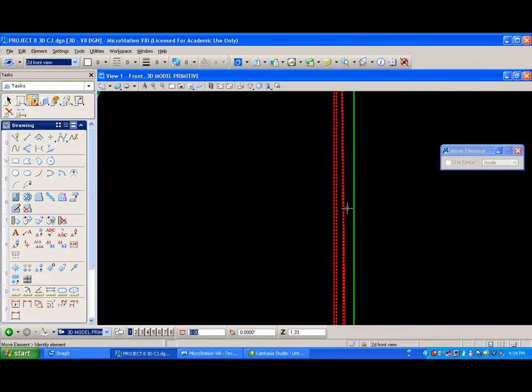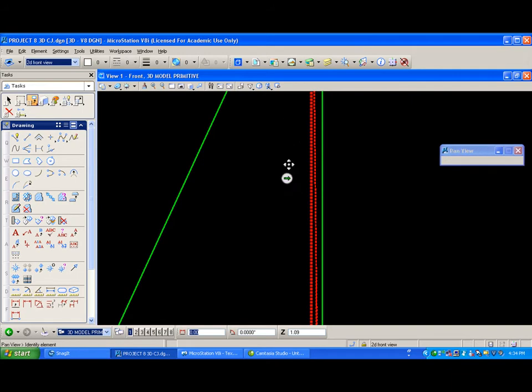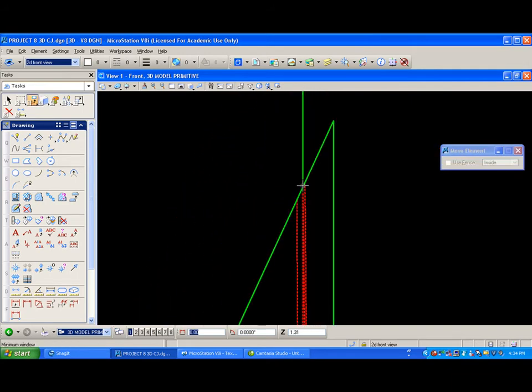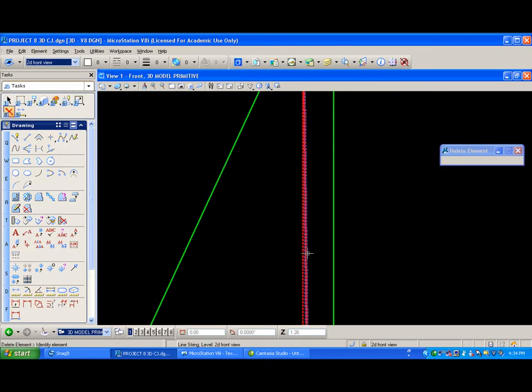We can look in here. See, there's some lines there that are kind of overlapping. You don't notice until you zoom in. The only line we want left is the one that lines up with this green, so this is actually showing all that curved mess in there. We don't need to see that, so we're just going to take it out.